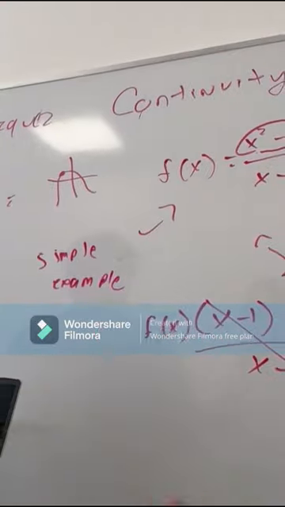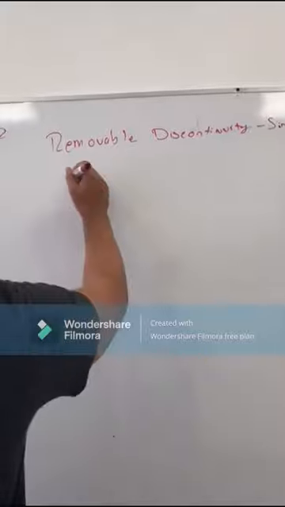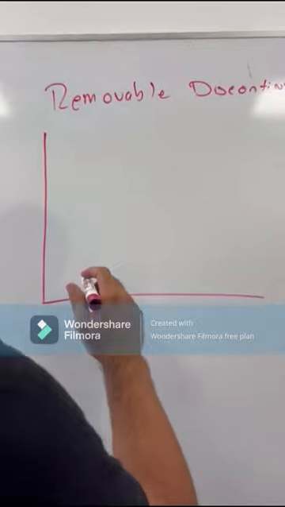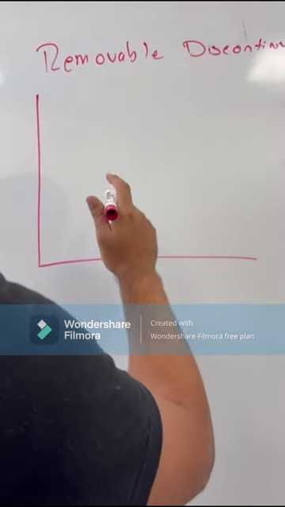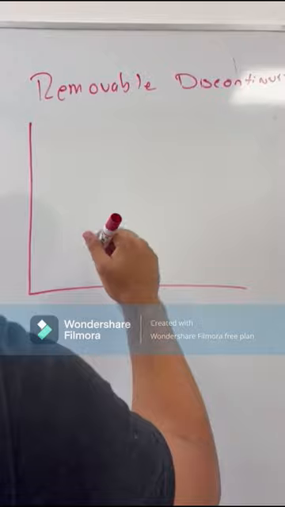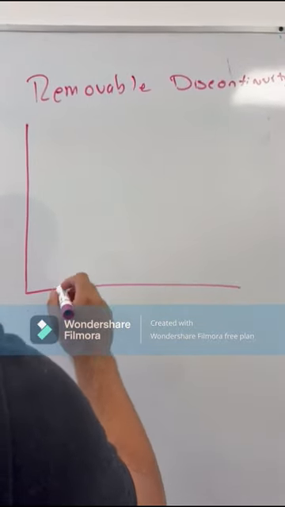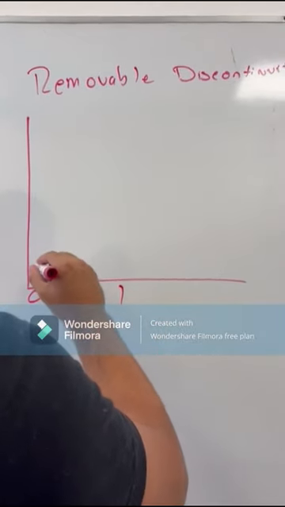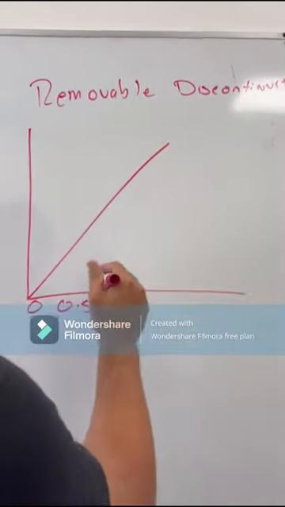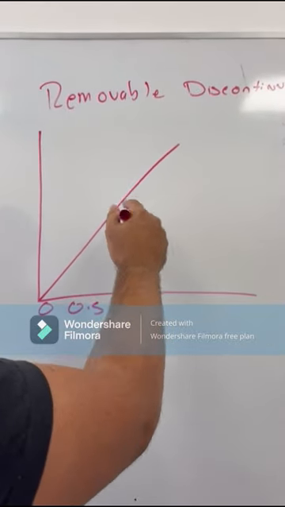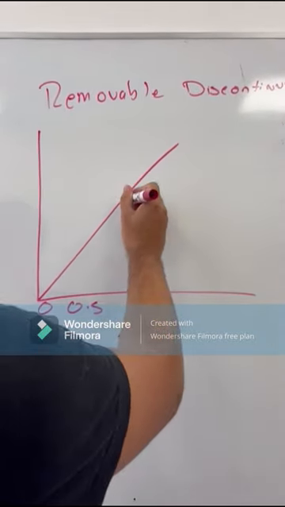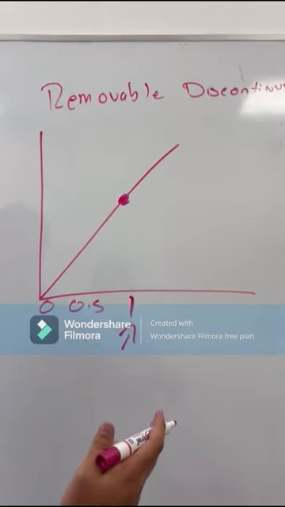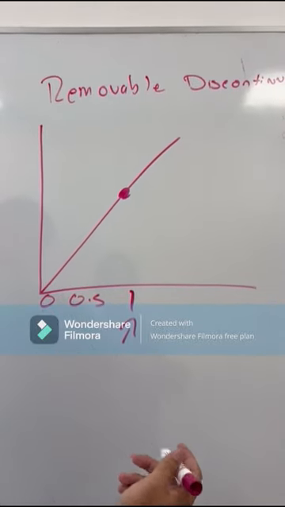So now I'm going to make the graph of the exercise we just did. We're going to have something like this, and we know that the discontinuity is going to be at the point 1. So we're going to have here 0, 0.5, and 1, okay? The graph shows us that the discontinuity is at this point, that is 1, so the discontinuity is the hole that we have at 1. And basically that's the removable discontinuity of the exercise we just did, okay?